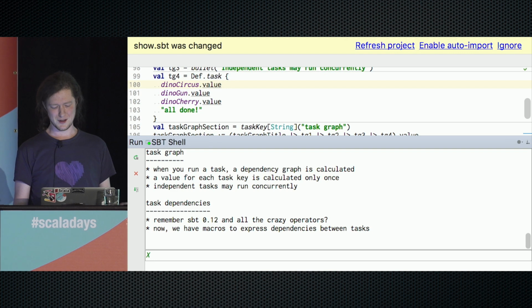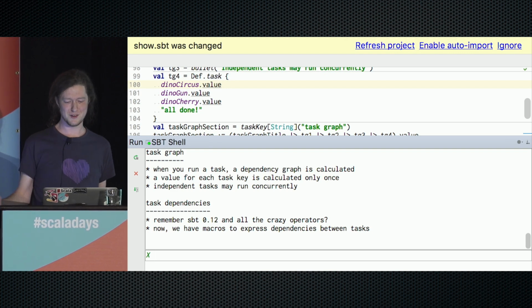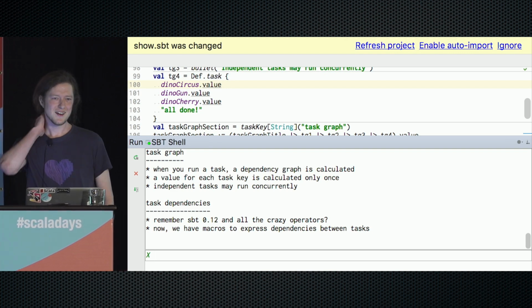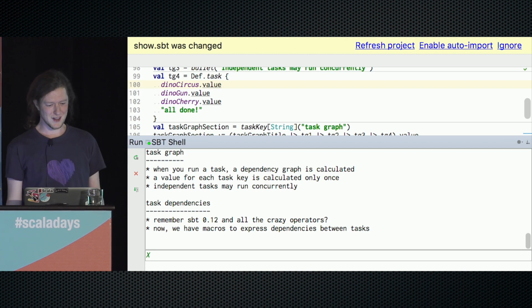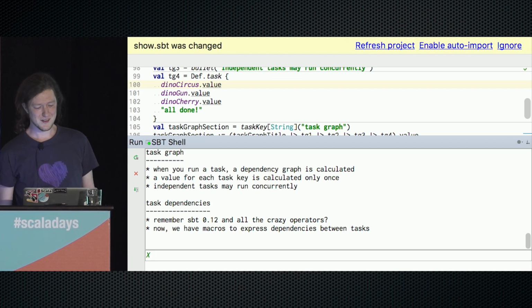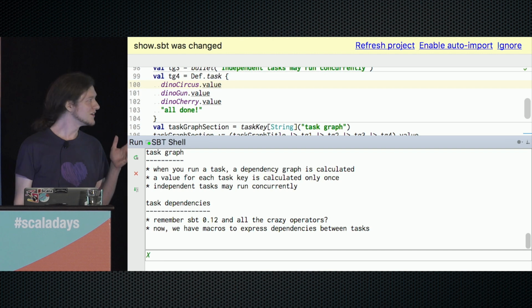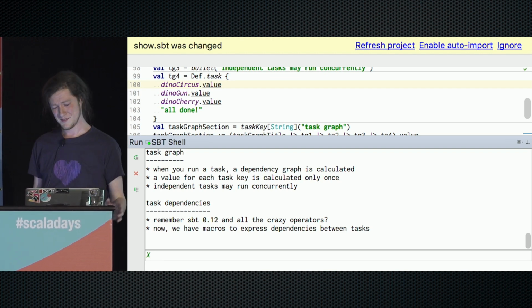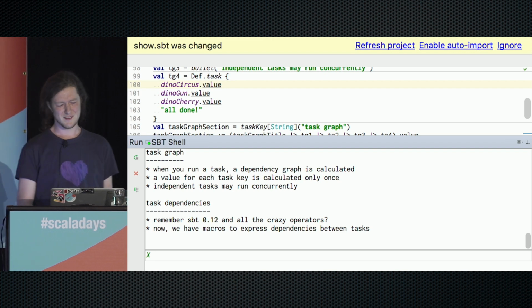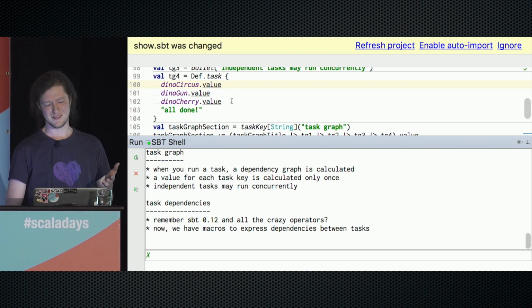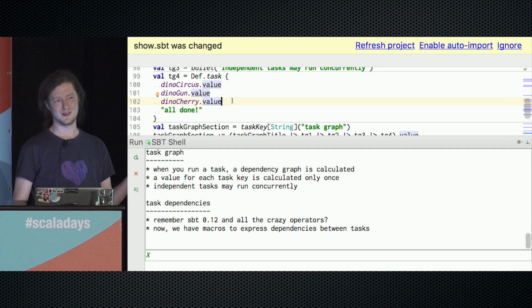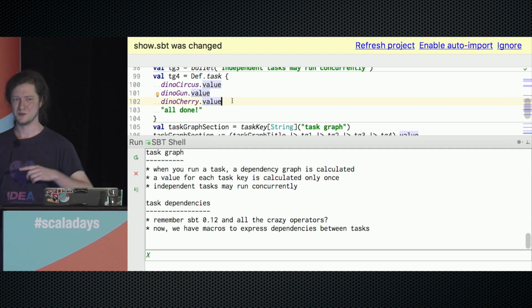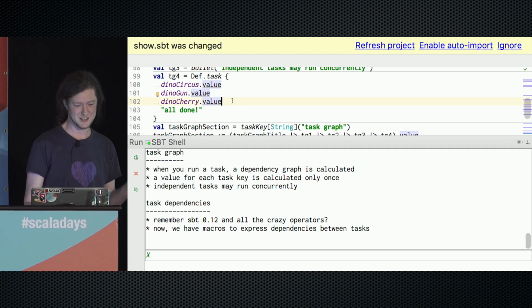And now instead we have crazy macros to express these dependencies. I think it's probably more readable, but of course it gets a little more opaque, because just by reading it, you wouldn't know that these things are executed in parallel, right? Or that they are only executed once for an invocation of a task.